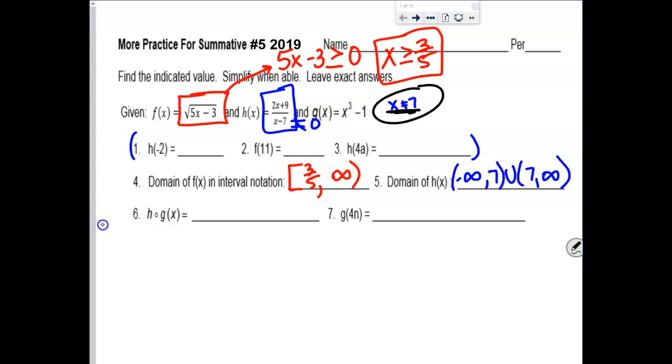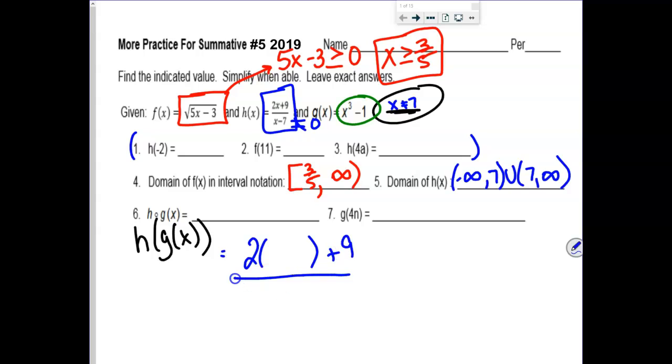This next question says h∘g. That's composition. If you don't like that notation, which I really don't, I'm going to write it in this nested notation. Be careful, there's another function up here, g. So when it writes h of g of x, composition of h of g, they want you to start with function h, which is this blue function for me. So 2, but I'm not going to put x in. I'm going to leave that empty for a minute, plus 9, and then we're going to divide it by x minus 7. Everywhere that an x was located originally, I'm supposed to put function g inside of that placement.